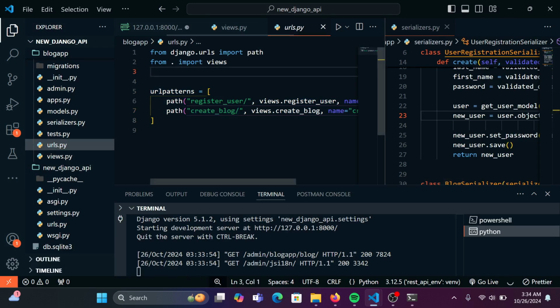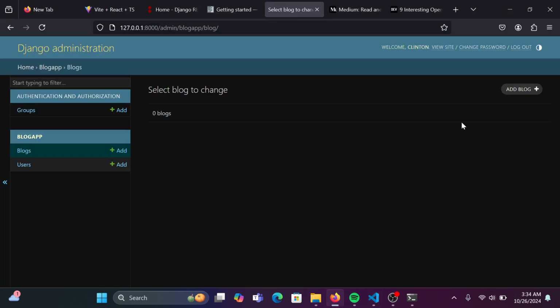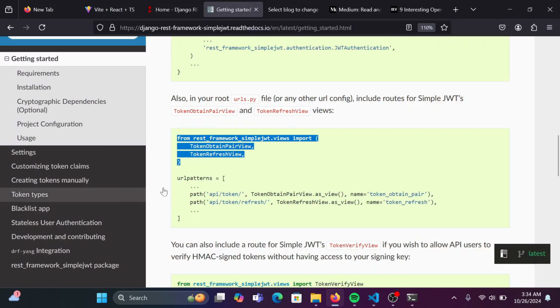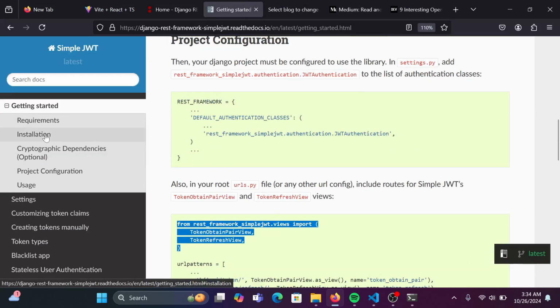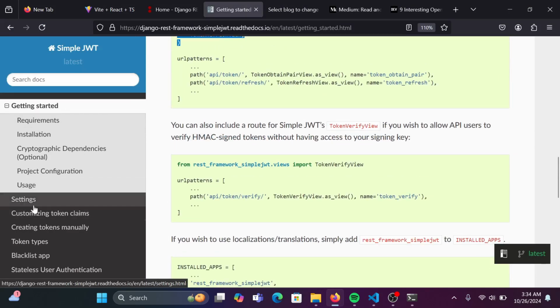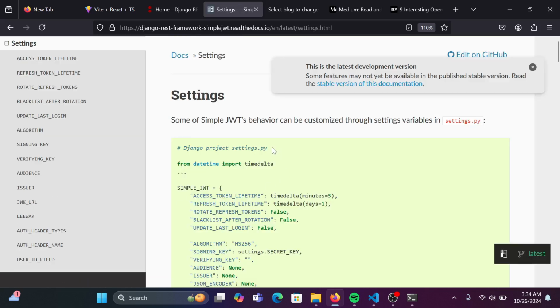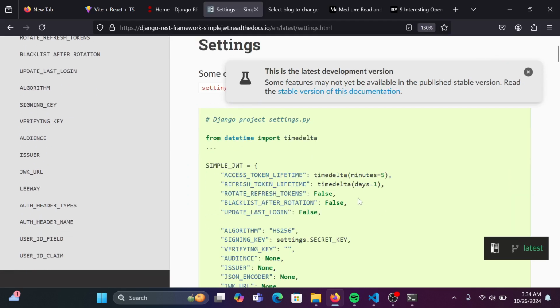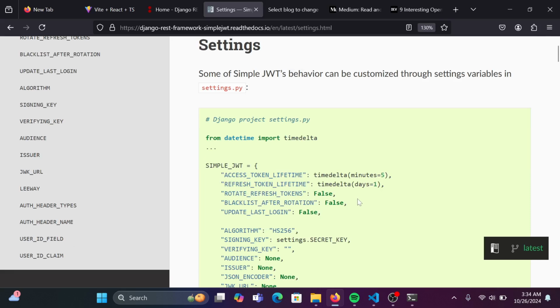So before we proceed, as for the Simple JWT, let's go back to it. So on the left panel, click on settings. Since we want to configure, we want to simply increase the lifetime of our token, because by default our token only lasts for 5 minutes, and 5 minutes is just too short.